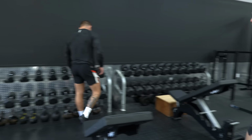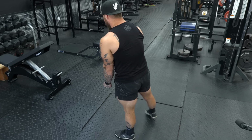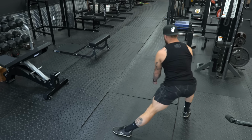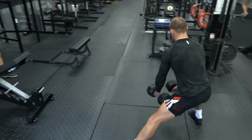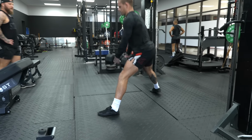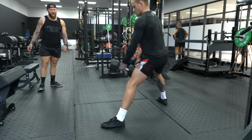What I want you to do is go with that 45 degree step back. We're gonna step at the 45. You're gonna lunge it, bring it back through. Lunge it, bring it back through. 45, good, hit it. That's it, come on. Good, good, keep the toe pointed forward, you got it.